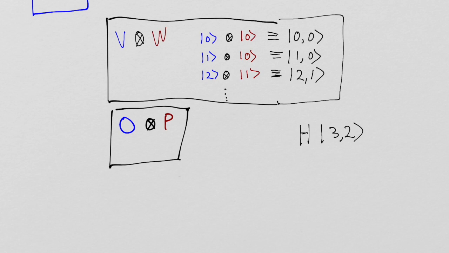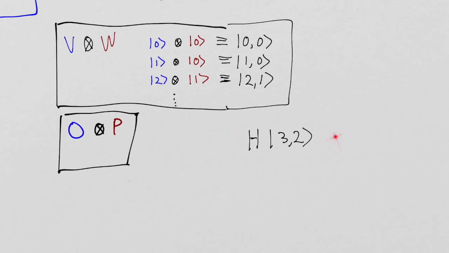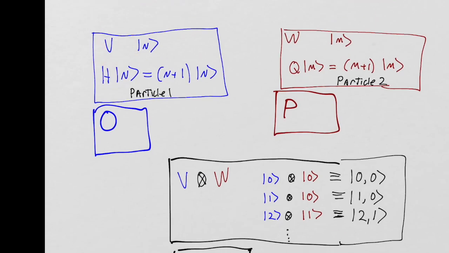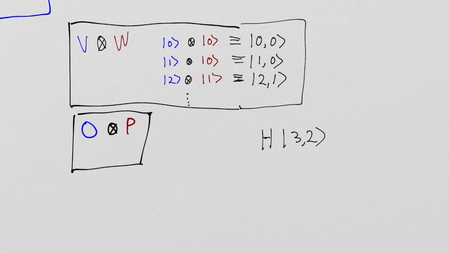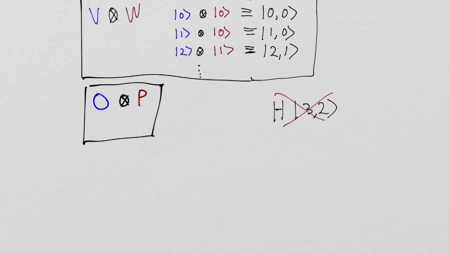Well, does that make any sense? Can I write this down? And the answer is no. No, because H operates on the vector space V. H does not operate on the vector product space VW. So this makes no sense. You can't write that down. What we can write down is an element from here that does the same thing. We can write down H, tensor product, the identity operator, right? Because the identity operator will always live in P.